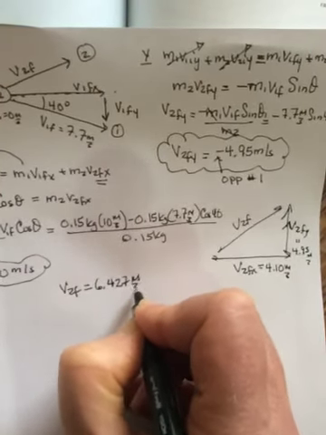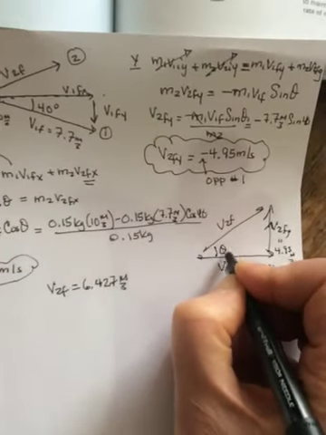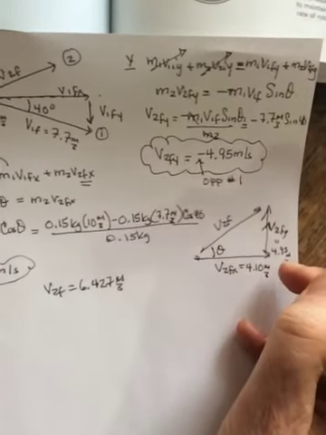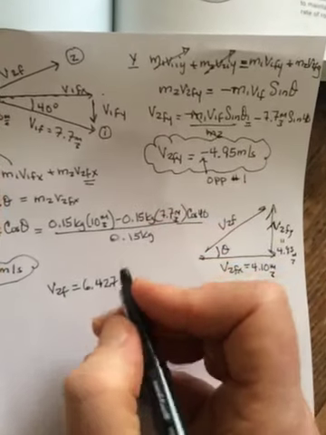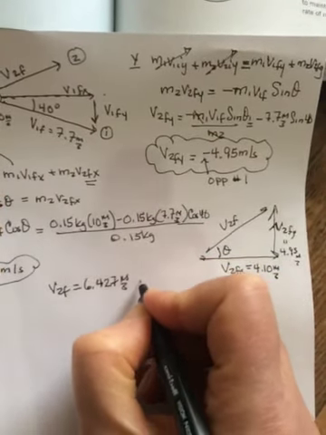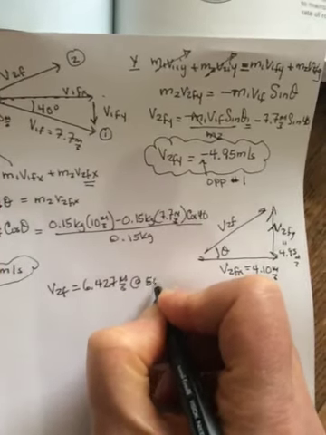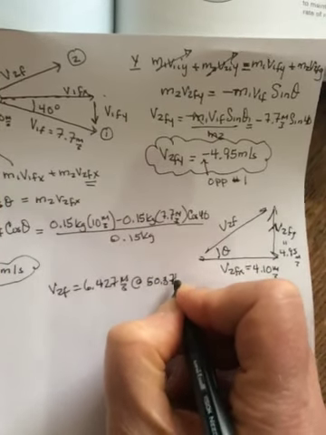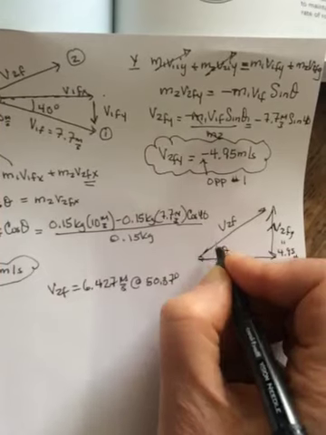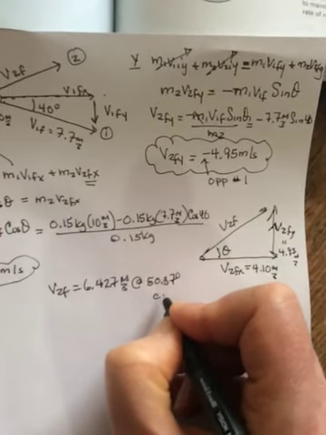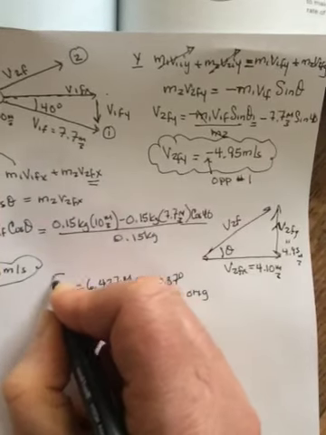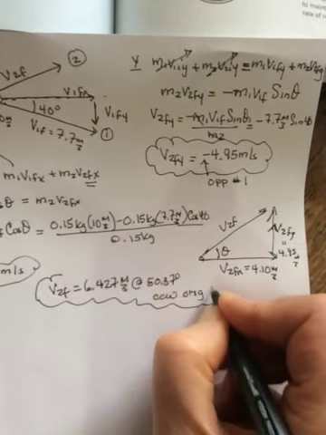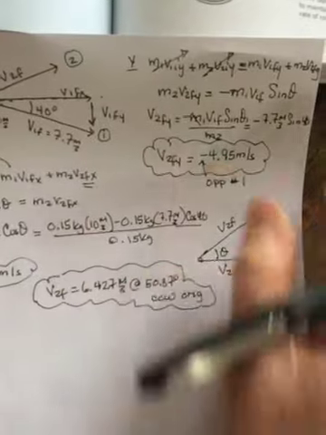6.427 meters per second. And now find this angle, and I would do tan, the 4.95 meters per second over the 4.1 meters per second. And when you do, you get an angle of 50.37 degrees. And which way is it moving? It's moving CCW, counterclockwise, the original. And this is your answer to number 35.